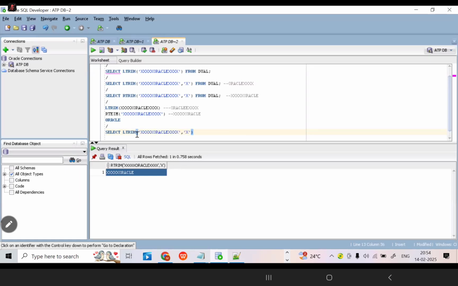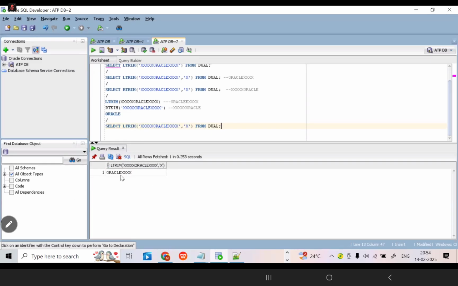Now first I am going to write it as from dual. What is it printing? It removes the left side unwanted characters. Correct or not? Now, are there some unwanted characters on the right side or not? Yes, as per this output. Now how can we remove them with the same function? Can I write rtrim here? No. For this entire thing, what is rtrim printing? What output is coming? Oracle, with some unwanted characters from the right side.